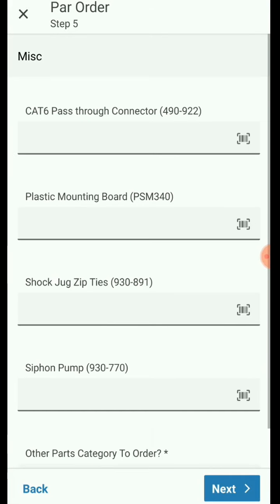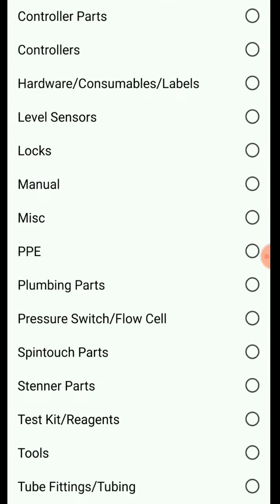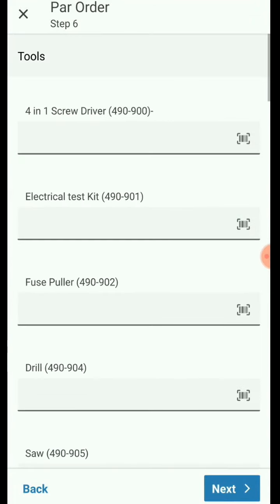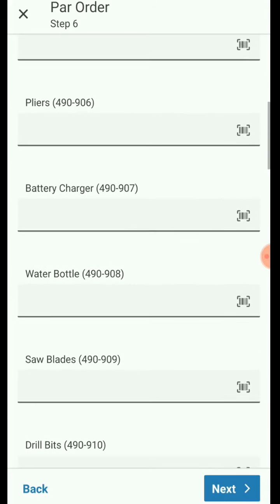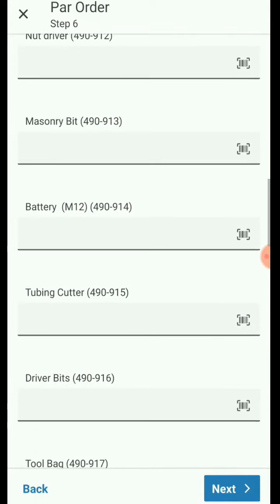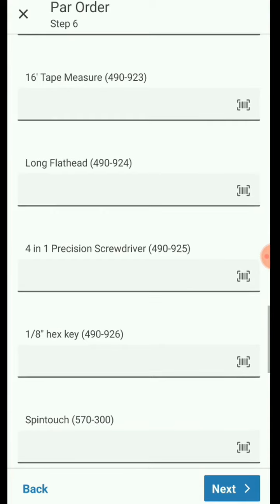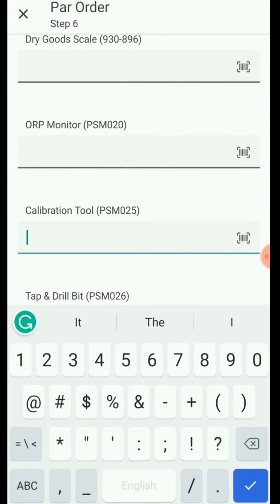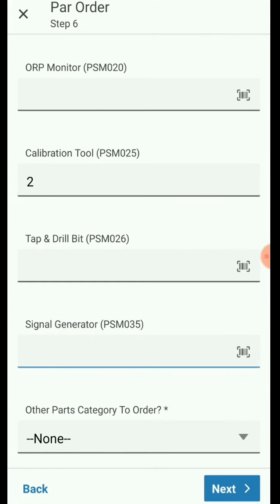Another important thing with this new process, as we continue going through these lists, is that there may be a part that's missing. We think we've done a really good job of putting these together, but just earlier today, in my conversation with Nico, Marco, and Hector, which we'll be posting later today for you to see, to learn more about this process, it was discovered that we had actually left off a part inadvertently. And so we're adding that part in. It's the bulkhead for putting in level sensors.